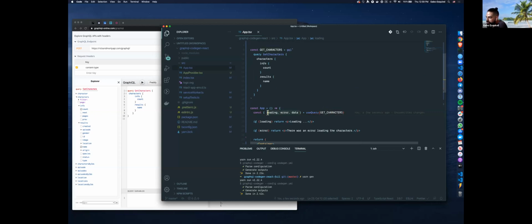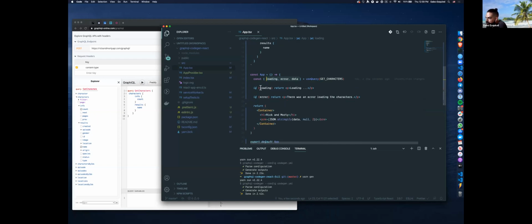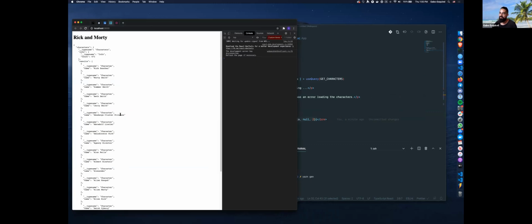That returns us, this is the standard Apollo client query hook that gives us loading, error, and data. If it's loading, we display the loading state. If there's an error, let the user know that there was an error. And once we get the data, we're just stringifying the result for now. That's what we have here.